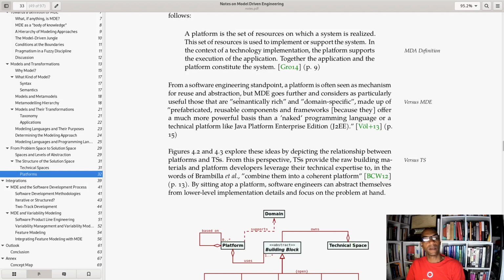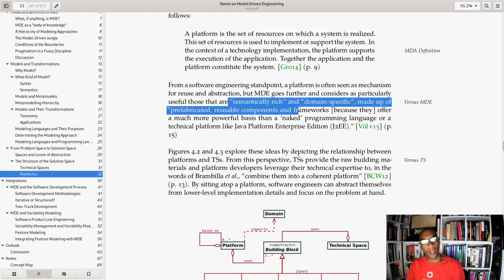And this is important from a model-driven engineering perspective because the more semantically rich and domain-specific the higher the level of the platform, the easier it is to then build on top of that some kind of modeling language. This may not be obvious, so let me try to explain what I mean by this. Nothing would stop you from taking a UML model and converting that to assembler. You could do that, in fact, to machine code. You could just translate that directly.